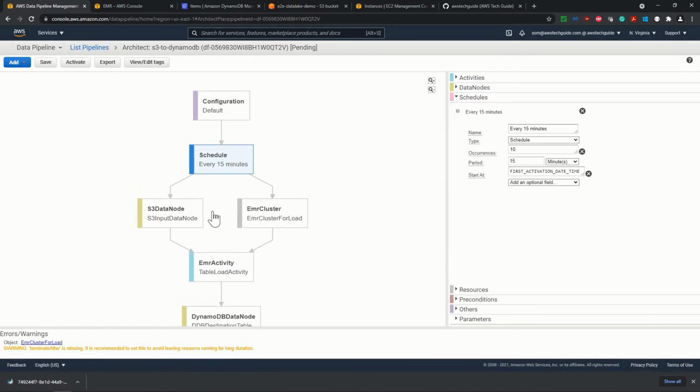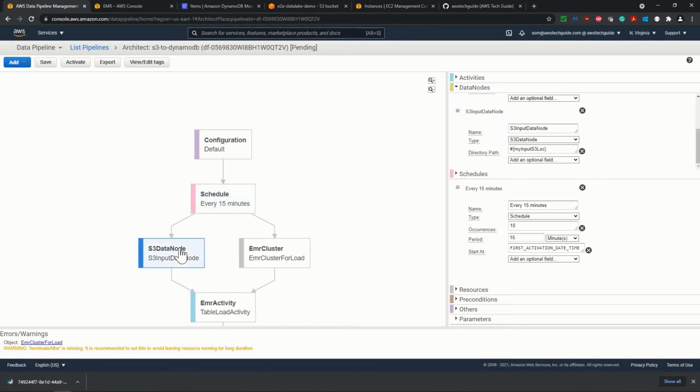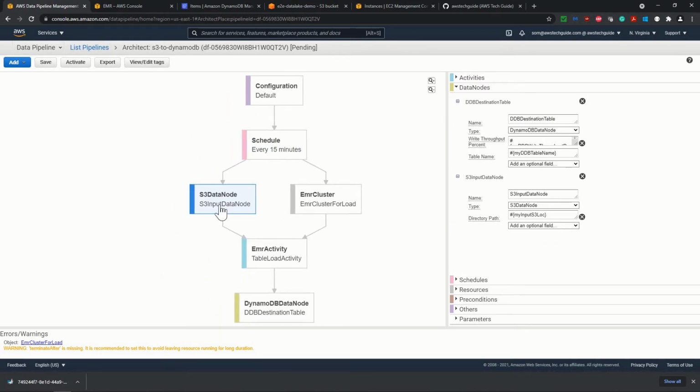If I select the scheduled 15 minutes, you see that every 15 minute schedule, occurrence, system, everything you can customize one by one. S3 data node, this is our source node or S3 input data node. This is the table name, it will be coming as a variable, and you can customize or update the configuration you need. And this flow is coming from the template we selected, provided by AWS data pipeline. So I'm not updating anything over here.